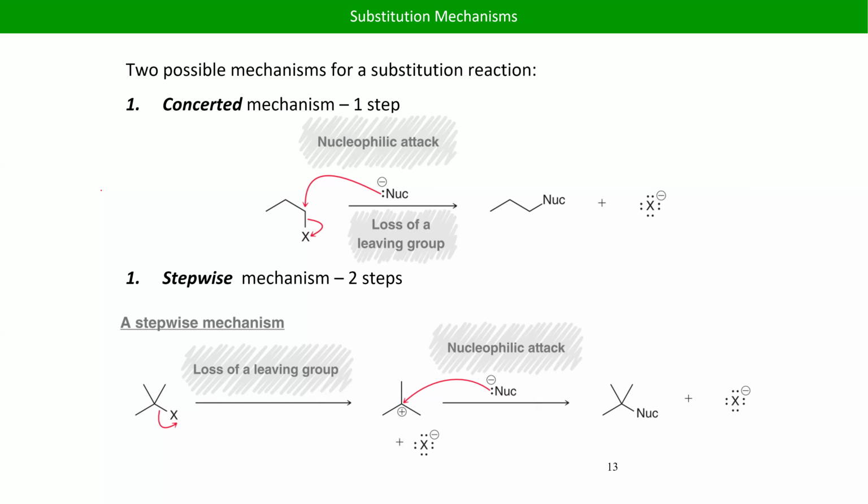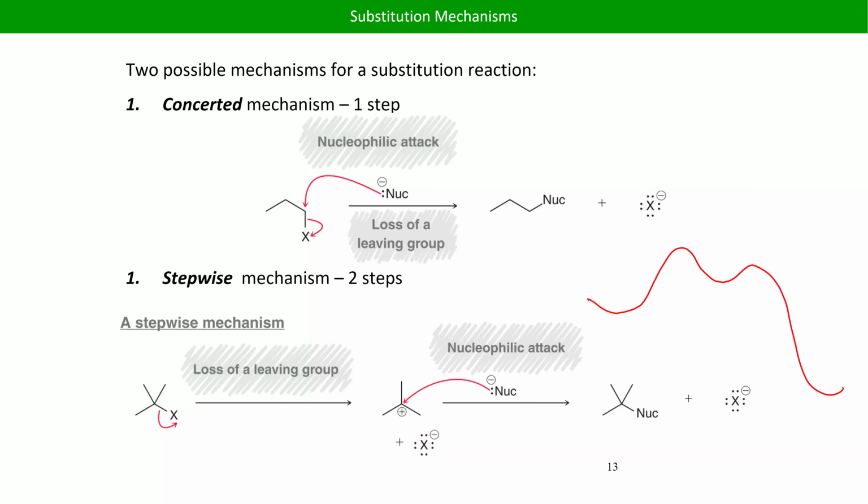Once you do that, you make an unstable intermediate. If you think about what the potential energy surface looks like here, you're going to start relatively stable, make an intermediate that's uphill in energy, and then make a final product that's downhill in energy. So going back to our potential energy surfaces, this first step is harder, slower than the second step. So that means that our loss of the leaving group is our rate determining step. That's the one that's going to determine our overall rate law.